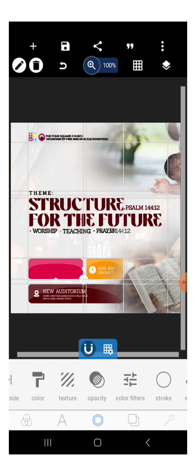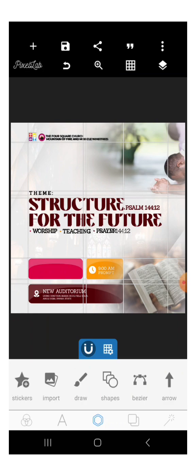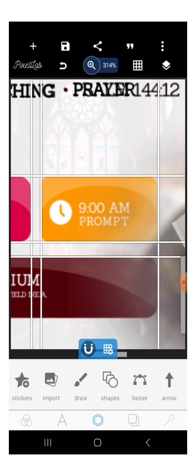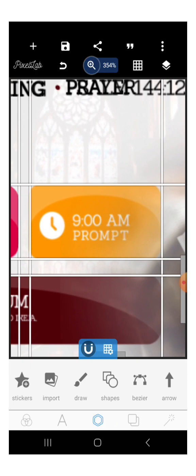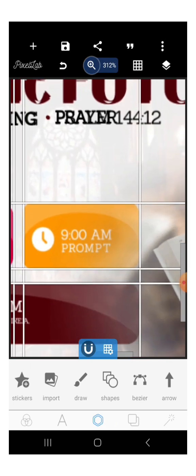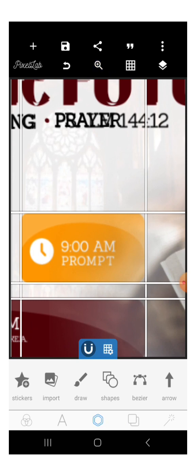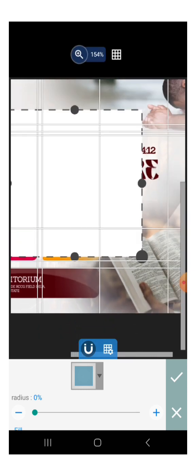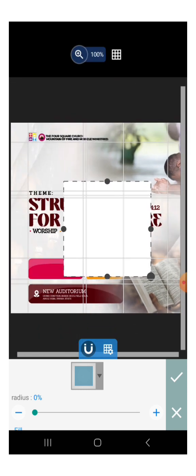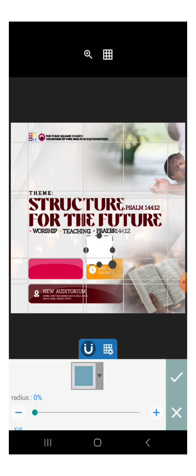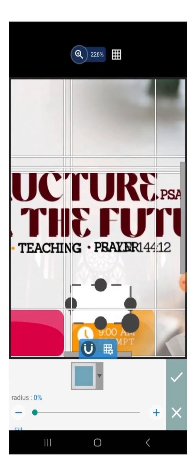So let's just create a second shape. Since we have done this shape, we create a second shape. So zoom in again, then go to your shapes. Go to your shapes. Okay, so let's just zoom in and adjust the shape well. Just reduce the size so we can see when we zoom in. Okay, so then zoom in.